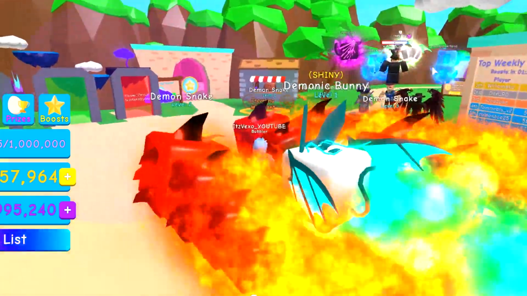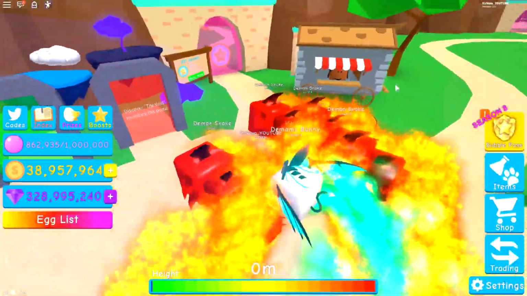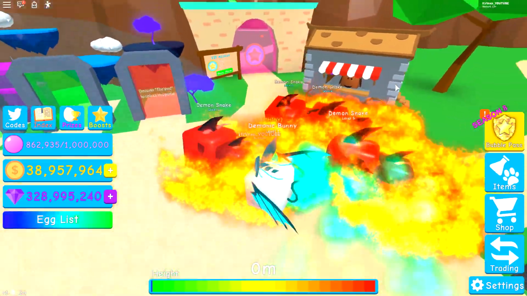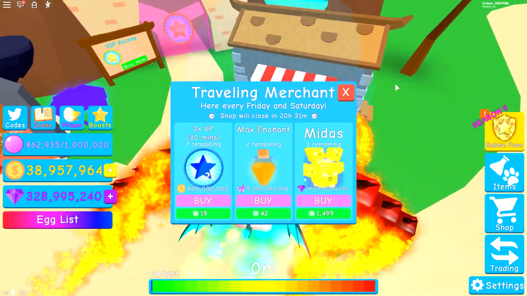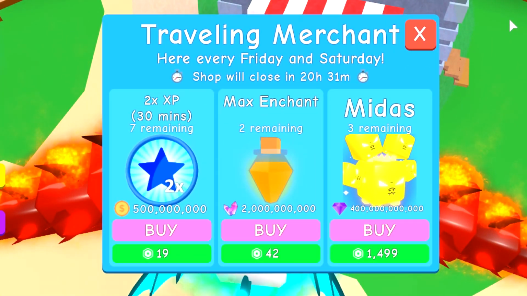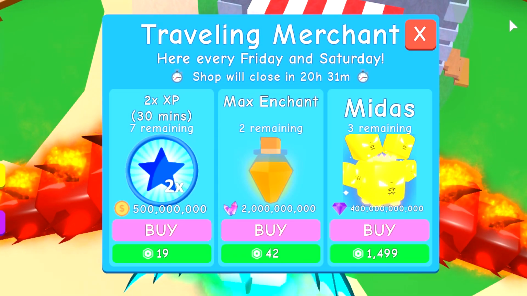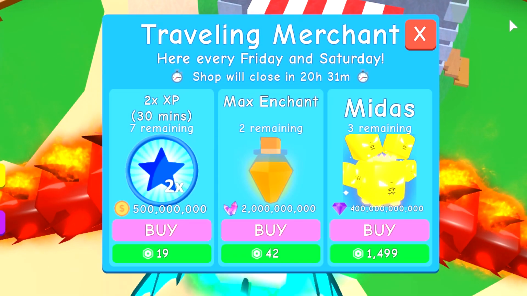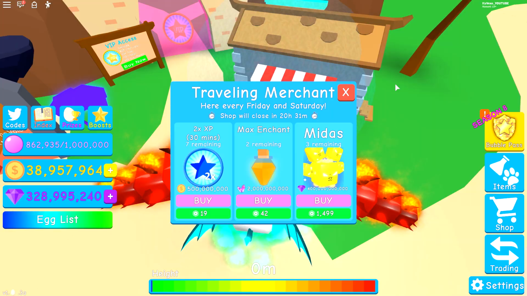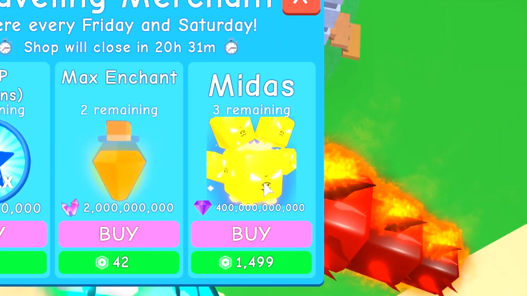So by the looks of it, if we do go over here, there's a traveling merchant with some sort of dog inside the hut. I'm not really sure what that's all about, but if we do go into the shop, you can see that there is a new pet called the Midas pet. It does cost 400 billion gems. That is a ton of gems guys, and it does cost 1,500 Robux. That is quite a lot of Robux as well. If you guys want that pet, I'll probably give it away in this video. But look at that brand new pet guys, that looks absolutely insane.